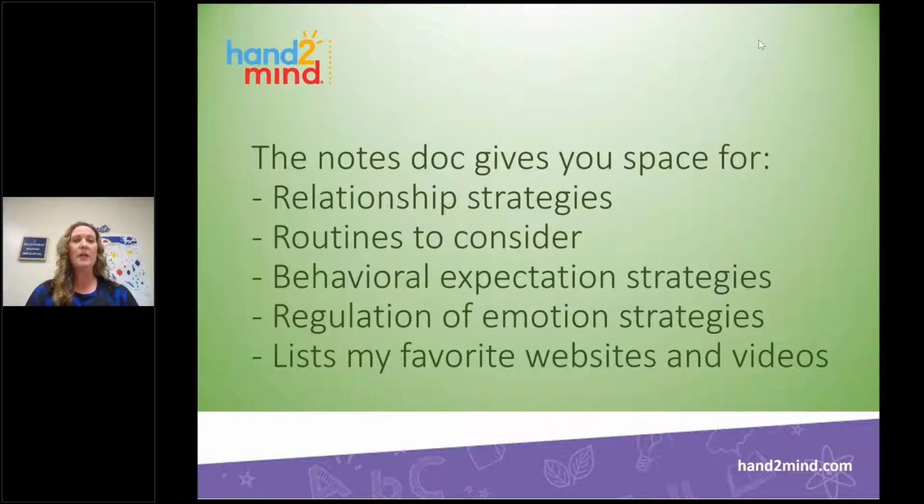So in this document, what I want you to look at is how I have it set up. I have the objectives at the top, and then going down the left-hand side are the main categories or topics I'm going to talk about. On the right-hand side, I have linked strategies or tools, videos, websites, anything that I can think of that would be an extra thing for you. And what I want you to do is take notes. These are your notes. So whatever you think, like, this is something I do and it's really good, and I already do it, but I didn't know it was SEL linked, or I never even thought about that, you want to put that in there. These notes are yours. You keep them. All of the HyperDocs link to resources, again, for anybody.